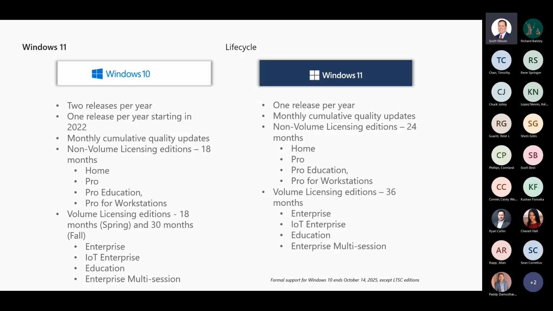With one release per year of Windows 11, we're going to go to a 36-month life cycle. So that gives you a full 3 years from the time of general availability. So currently, right now, Windows 11 21H2 is about 8 months into its life cycle. It went general availability in October of 2021, and you can do the math from there. Not this coming October, but the next, will be 24 months. So you're still in pretty good shape if you're still deploying this version of Windows 11 in your environment.